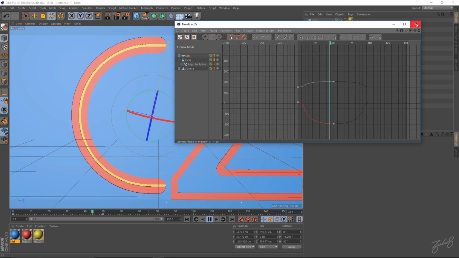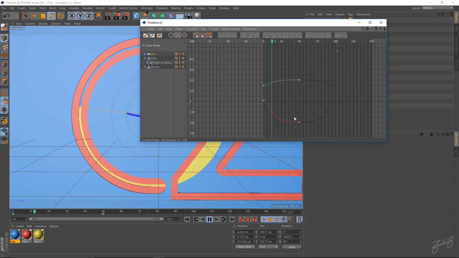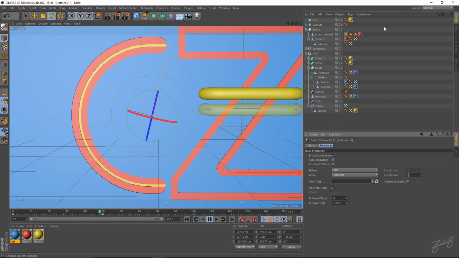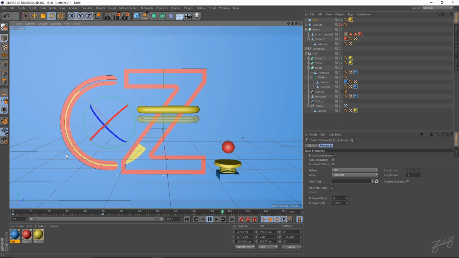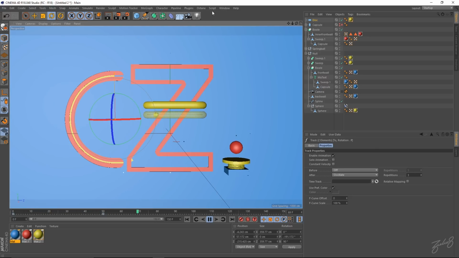Cool. And well, let's get that back up. Let's just repeat this until it fills up our timeline. And let's look at our animation. So when this hits here, I kind of want something to just pop out, you know. Actually, this is probably good enough for now. Look, I'm happy with this. Let's start lighting it in Octane.